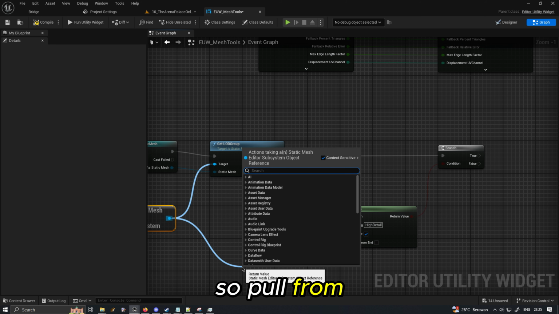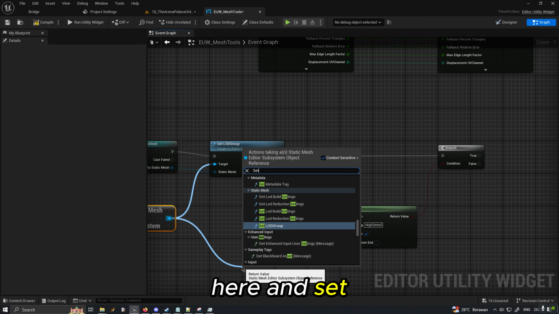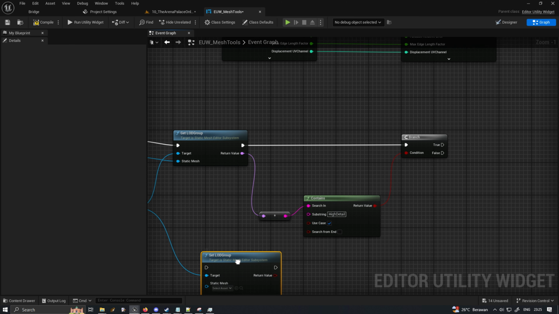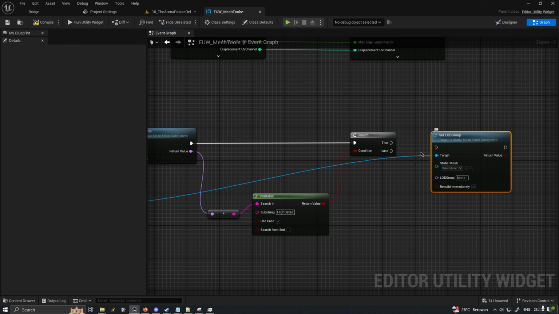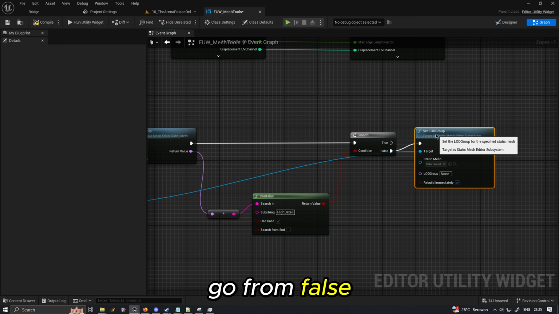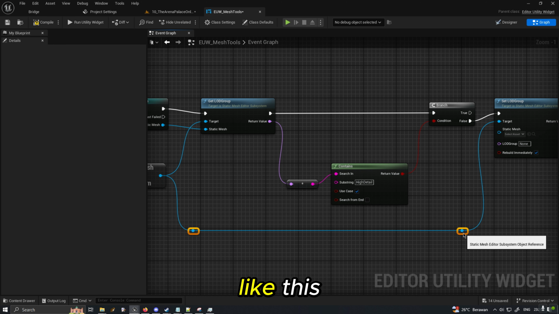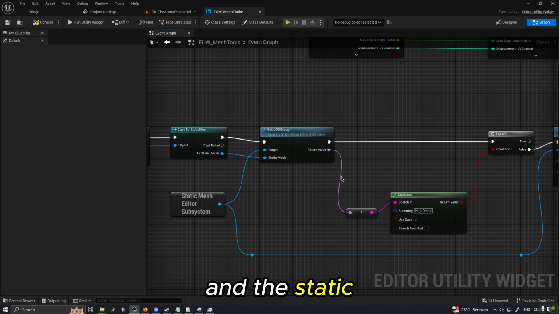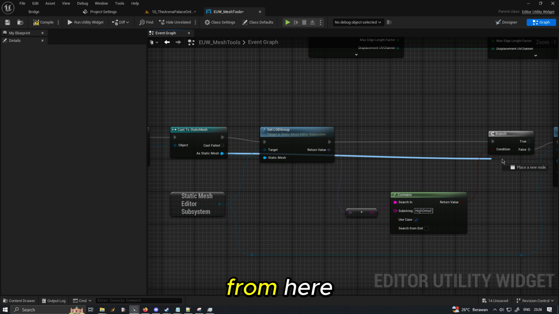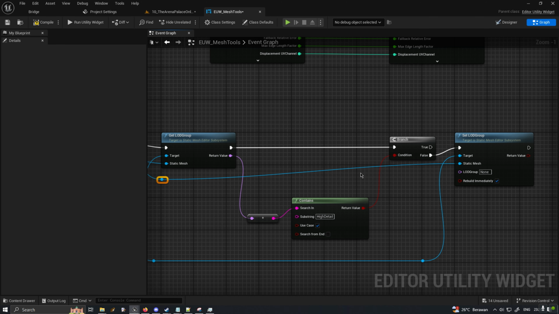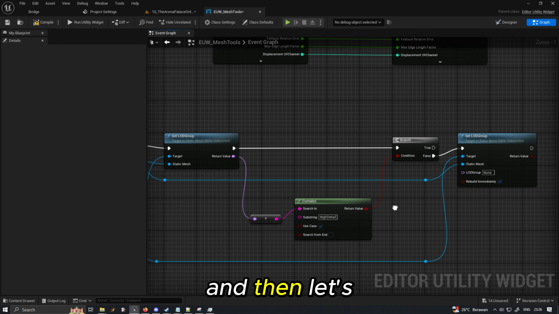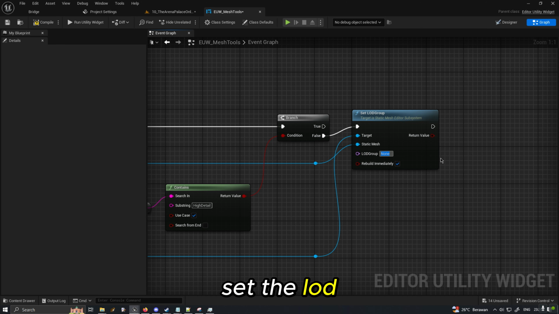So pull from here to set LOD group. Now go from false. Let me tidy up this string like this, and the static mesh will pull from here, and then let's set the LOD group to high detail.